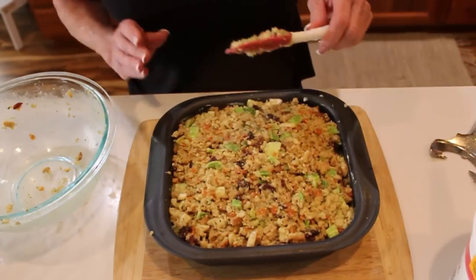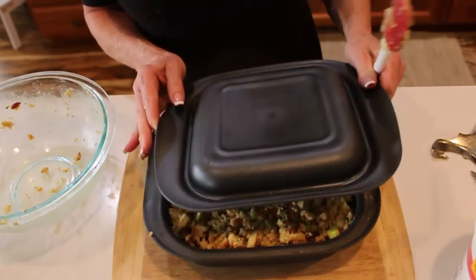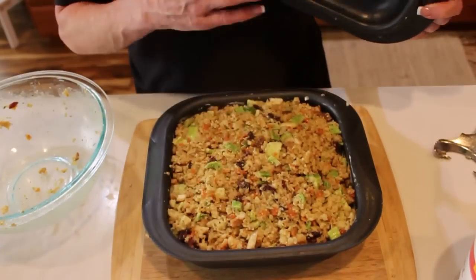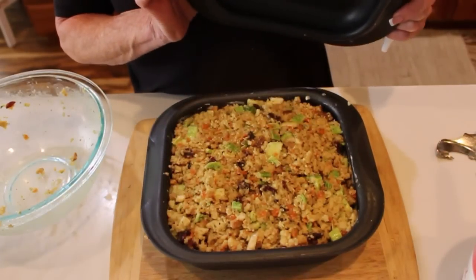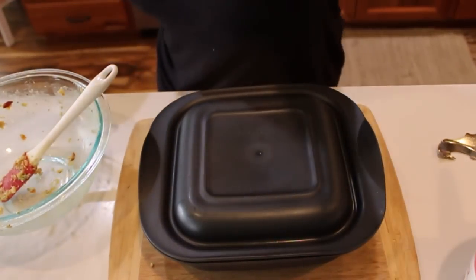So we're gonna put this in that 350-degree oven until it's bubbly. So probably a half hour. I'm putting the lid on because this lid keeps it from getting too brown too fast. The last 5 minutes I'll check it, and if I need to take the lid off to get that top a little bit crispy, I will. All right, off we go.